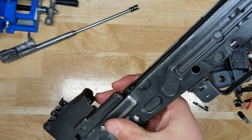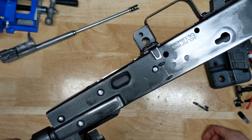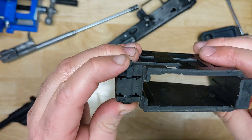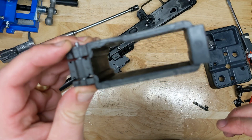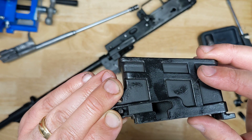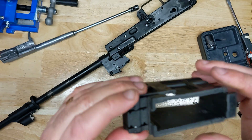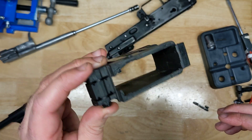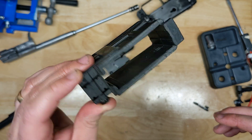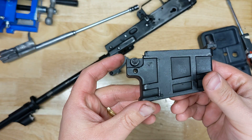But anyway, it's still a cool gun. I'm looking forward to getting it back to what it should be. I did want to show this magazine adapter because there have been a lot of questions about it and there is almost nothing on the internet about it. So I'm hoping this will help somebody someday, whether it's for the M90 NP or the M85 NP, just how to remove this if for whatever reason you need to. Most cases, I'd say you don't need to remove it, but if you do find yourself in that scenario, this video should help.